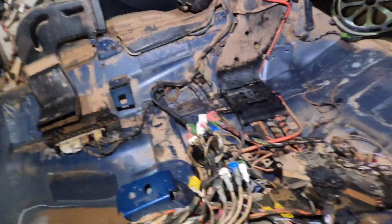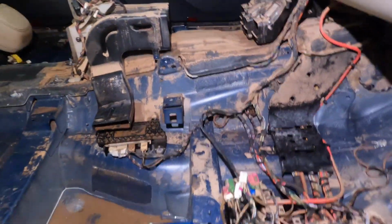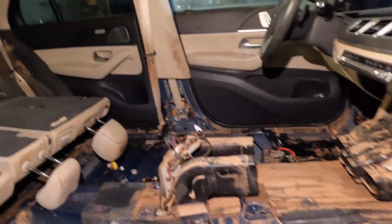Alright guys, so here is the interior. You guys can figure out much, as you see on the video, everything. There's the airbag. I believe you can figure out what needs to be removed in your case, if you do the same job as mine.